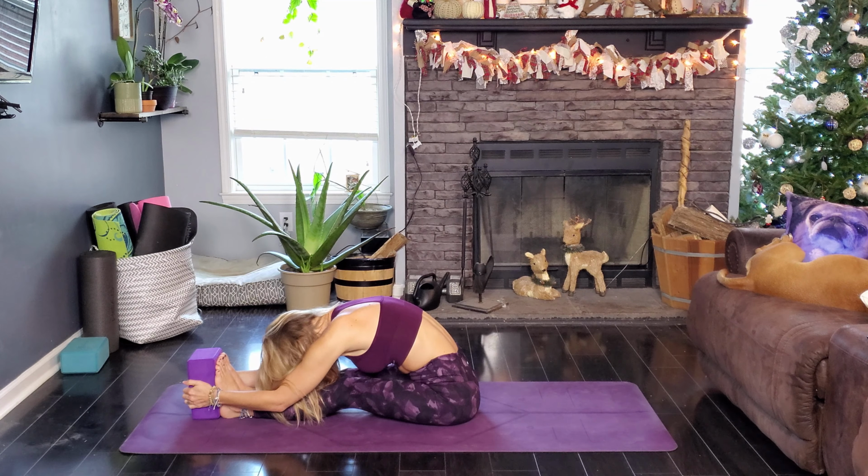Let your next inhale bring you back up. We're going to spread our legs into a wide-legged seated position. Lots of you have asked for flexibility. This is one of the things that I do every single day. I start by waving my body from right to left to get these muscles knowing that I am about to stretch them. And this just helps me get into these positions just a little bit easier.